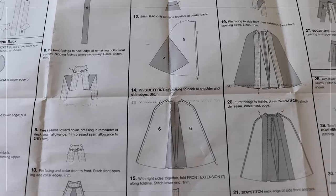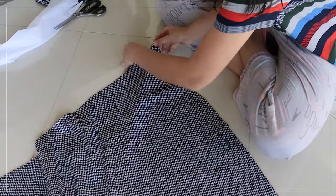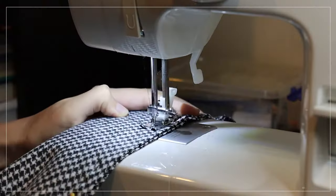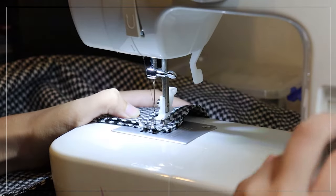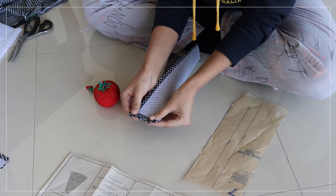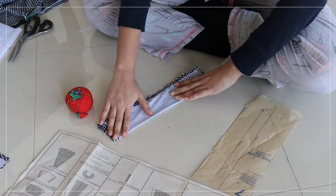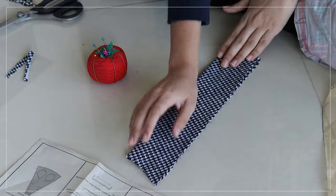Now it's time to work with the big pieces. I grabbed these massive pieces — they're pretty self-explanatory because the edges are notched, so I just connect the matching notches and do a basic running stitch down those edges. Next I worked on the lapel parts of the coat where the buttons go — basically folding the pattern in half. The interfacing was a bit difficult to keep down so I used pins, sewed them, trimmed the rest, folded it out, and pressed it.